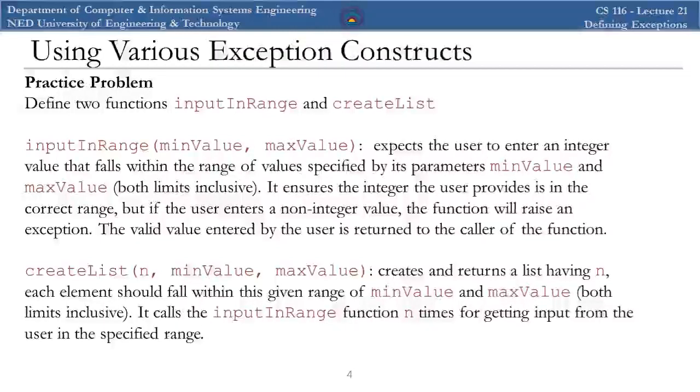Okay, so that means the calls will be nested here. So first we'll call the create list function from the main program, passing these three values, and then this create list function will in turn call the input in range function n times to create that list which it has to form, and in the end it will return that list to the caller.